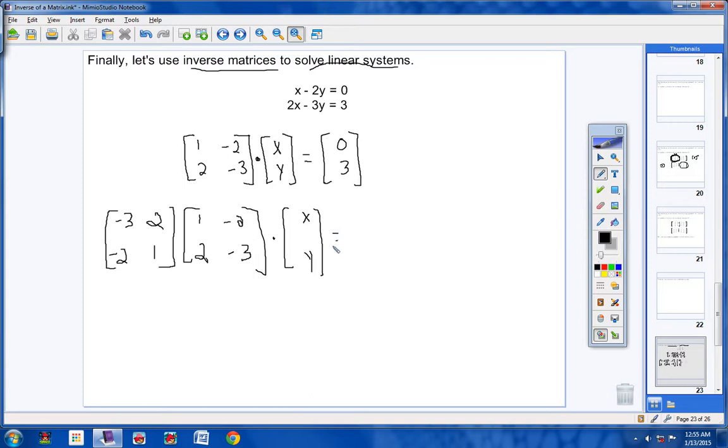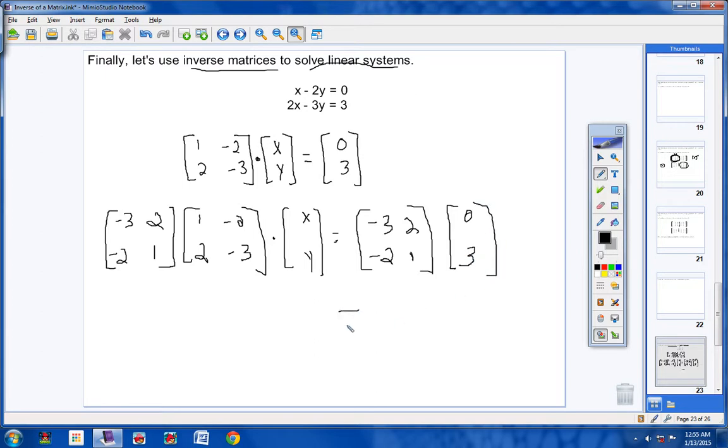Then, with an equation, if you multiply one side by one thing, you must multiply the other side by the same thing. So I must also multiply this side by the inverse matrix. Students, are you listening? Your inverse matrix must come first, okay? Your inverse matrix must come first, alright? Do not put the 0, 3 first. There we go.